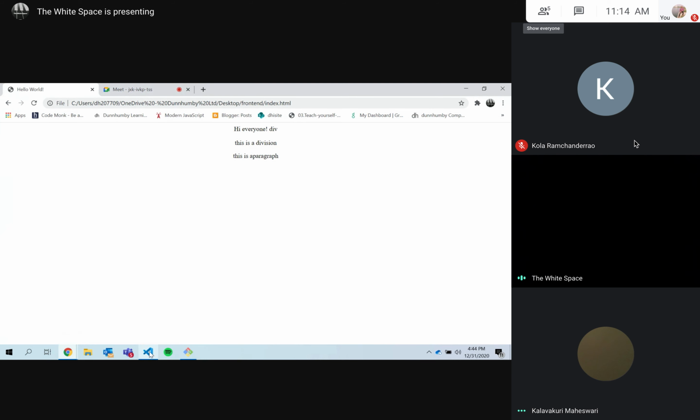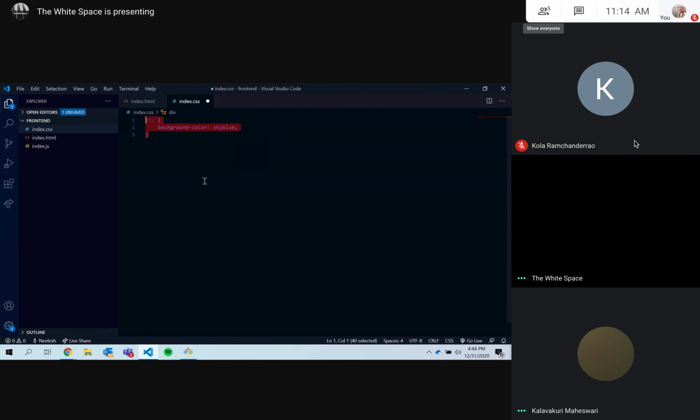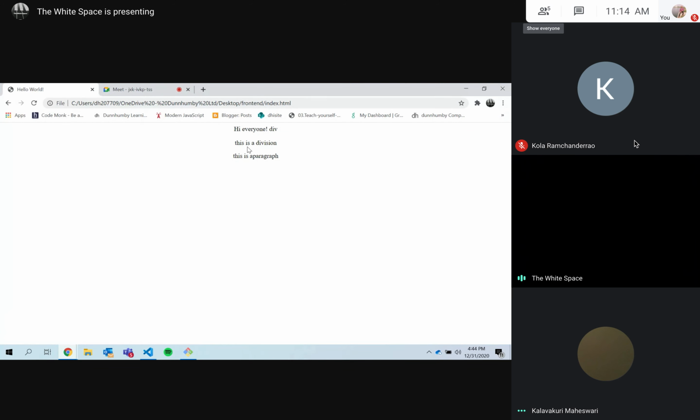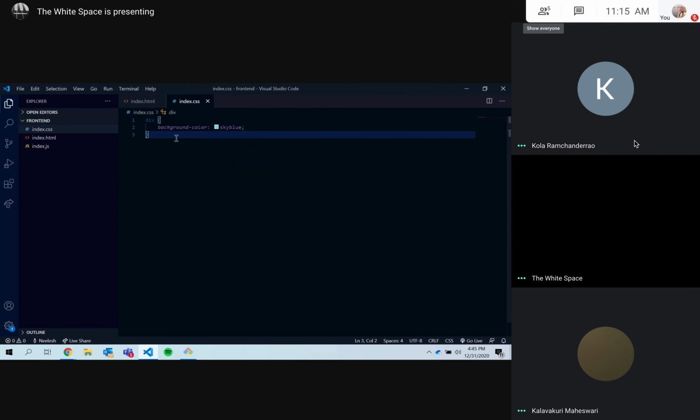So if I give styling to the divisions and I save it, we would be able to see that the background color of divisions would change, and this paragraph would be spared, right? Do you understand this thing? So if I refresh it, it's not working. Let's see. So division, background color sky blue.